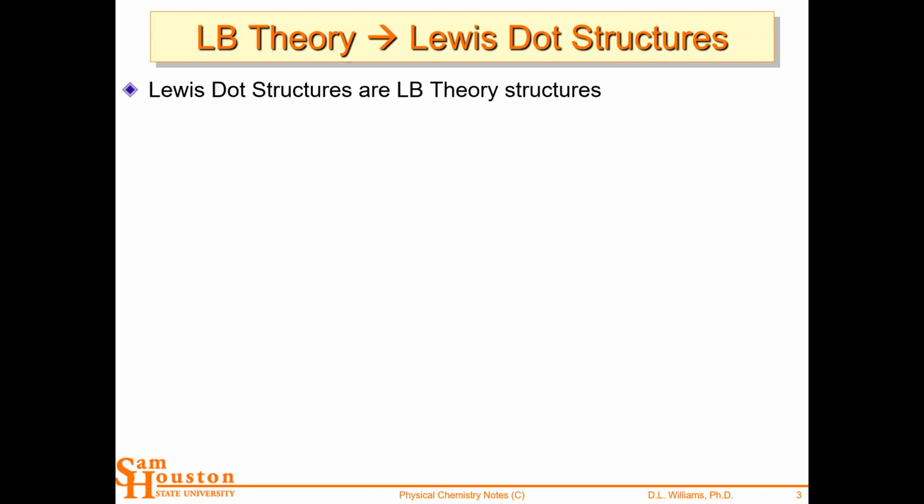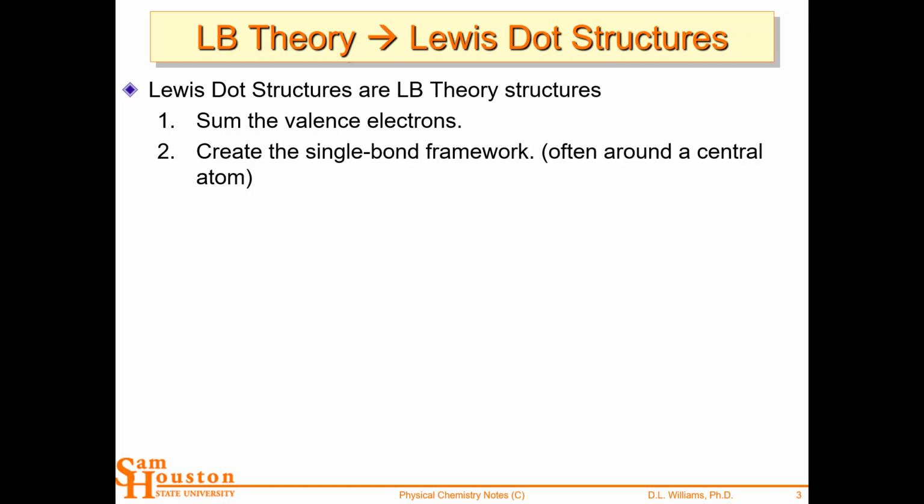So just to refresh your memory, this is how we do the Lewis dot structure in stepwise formation. We sum up the valence electrons for all the atoms that are shown. We create a single bonded framework. Typically there's a central atom for all the ones that we give you. Like if we say PCl5, you have phosphorus and 5 chlorines. You sum up all the valence electrons, you put phosphorus in the middle, and you make a sigma bond for all of the chlorines around the phosphorus.